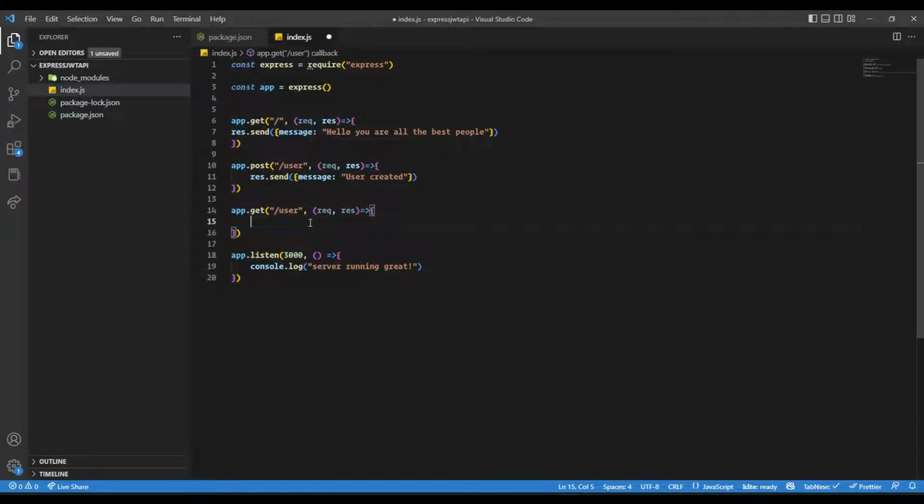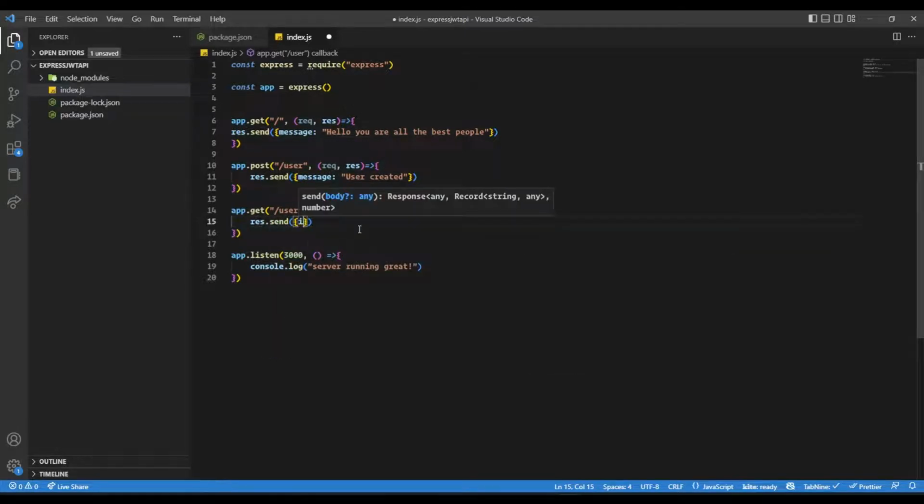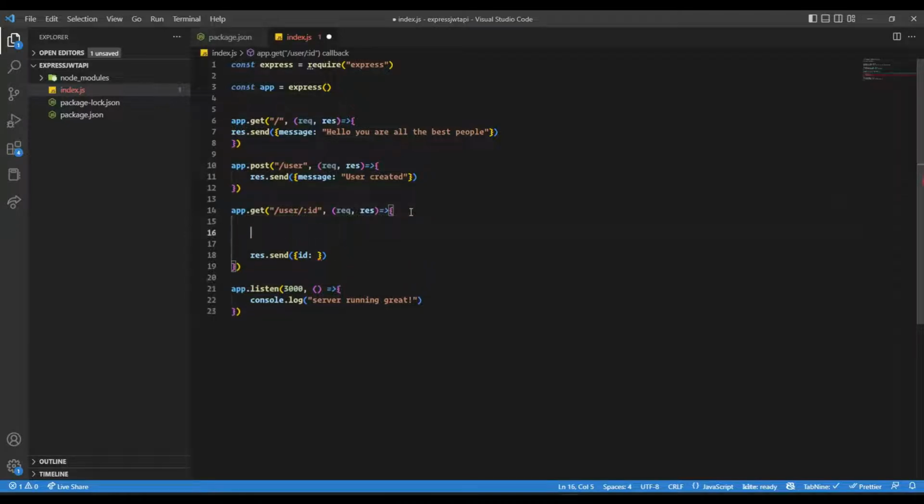So here we want a user with a specific ID or user details with that specific ID. For now, let's just send the ID back to the user or whosoever is making this API request. So here I'm going to say res.send and I'm going to send something like ID, whatever the ID user has sent. Okay. Now, how can we get the ID? Or first of all, how can we pass that ID? So to pass a URL parameter, you put forward slash, then colon, and the parameter variable. In this case, I'm passing ID. So I can say colon ID. Okay. Now here, I can catch that ID.